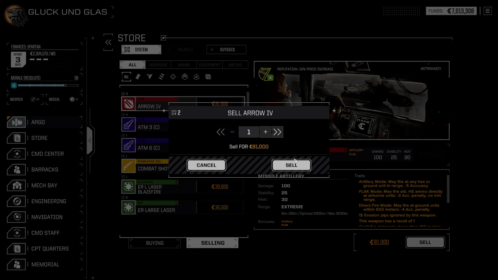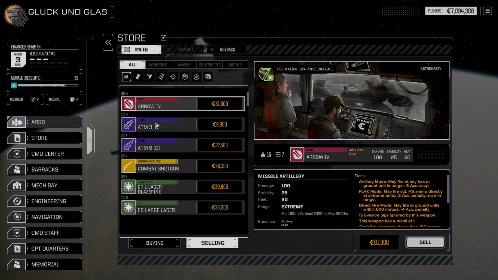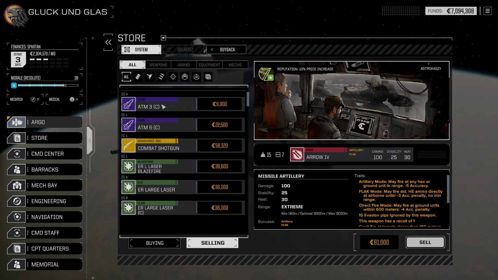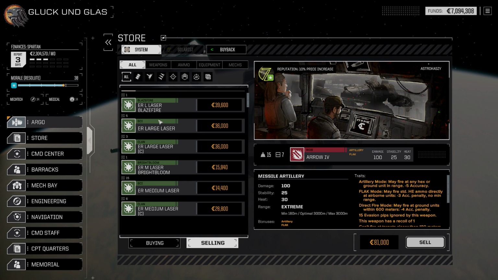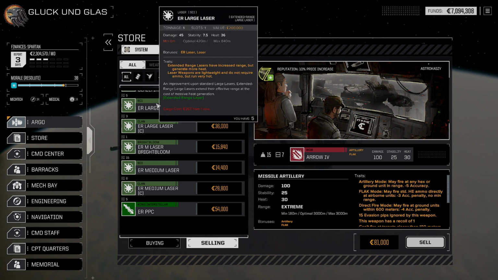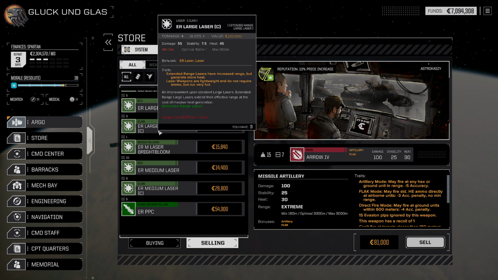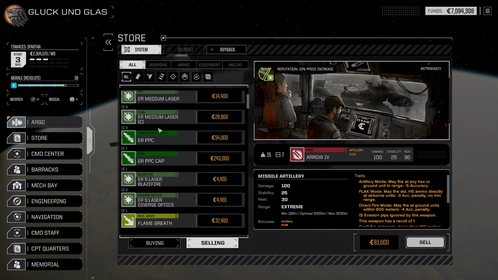Arrows, we're never going to run 3. 2, yes. 3, no. I mean, they're each, what, 15 tons? Yeah. I'm not going to use 45 tons just to drop arrows. ATMs I love. I'm going to hold on to them. Combat shotgun, we're probably going to stick in the Archer just to see if it works better. Do we ever use an ER large laser? 5 tons, 36 heat, 45 damage. We might, honestly.